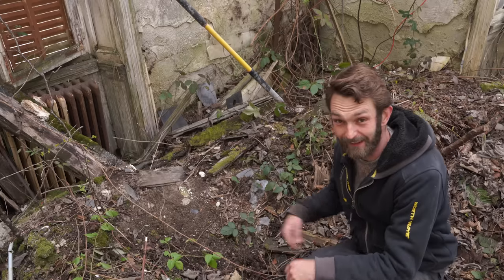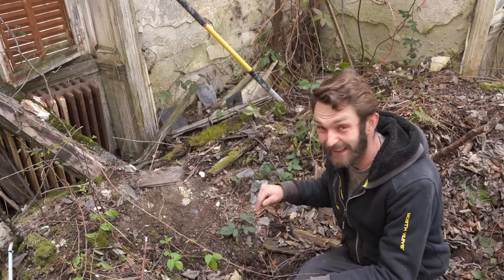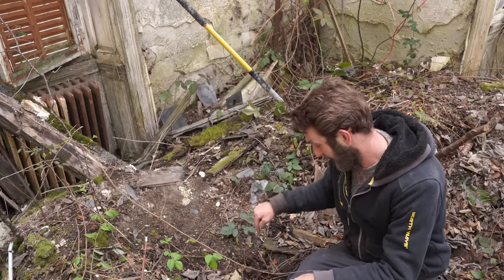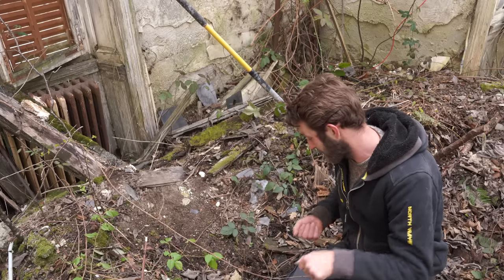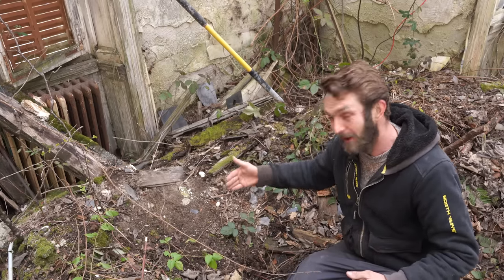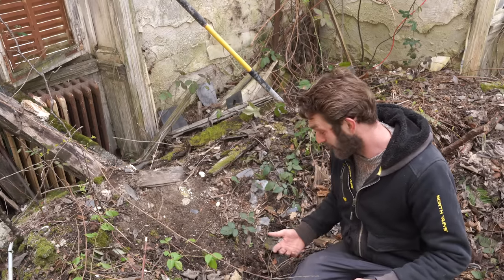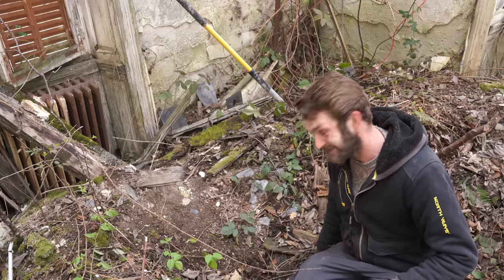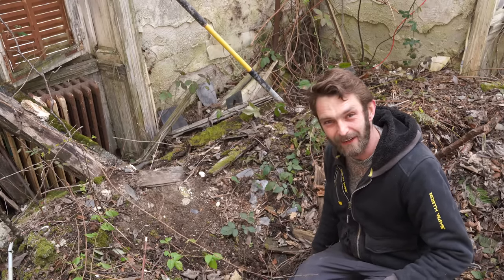Alright, so it's not taking that long to make a big impact in here. All the wood and the branches are gone and it's looking a lot better, but there is one problem in here, and that's that the floor just isn't great. You can see from underneath there's holes and stuff. I found one, so I think the safest thing to do is start working my way back, dig the floor, and then if I have to, we can collapse the floor into the basement. Yeah, we'll see how that goes.